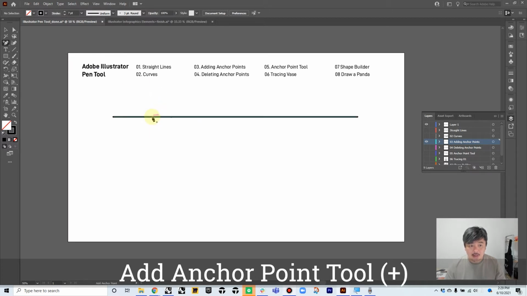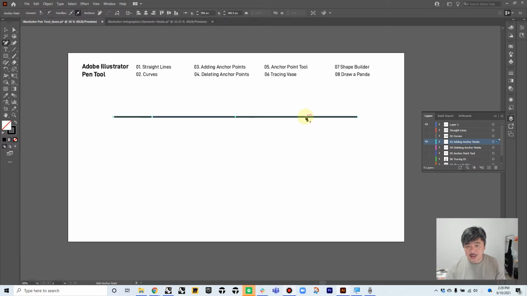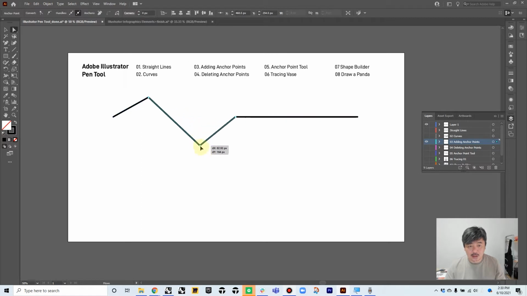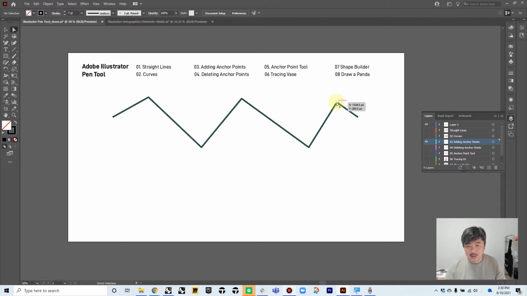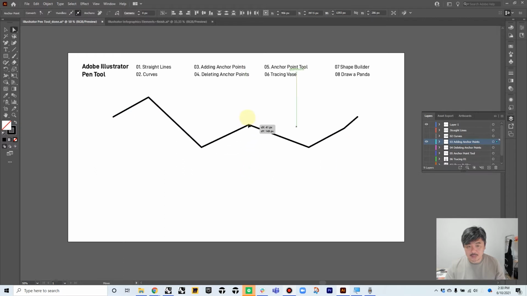So you can click on different parts of the path and add anchor points. And then you can click on the direct selection tool to move these anchor points. You can select multiple anchor points by holding the Shift key and move them around.